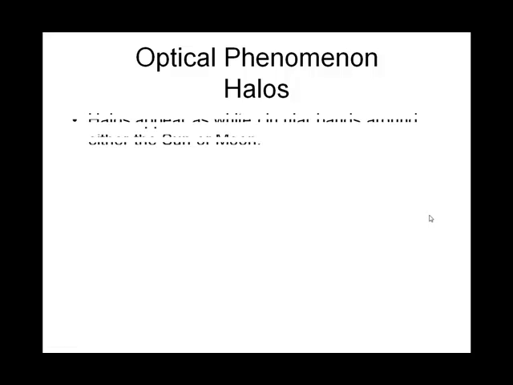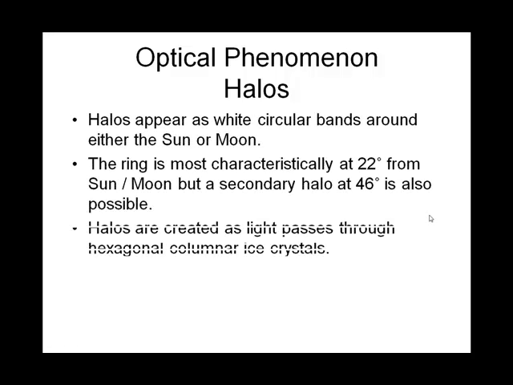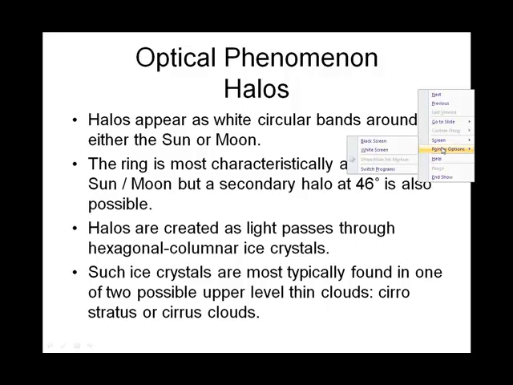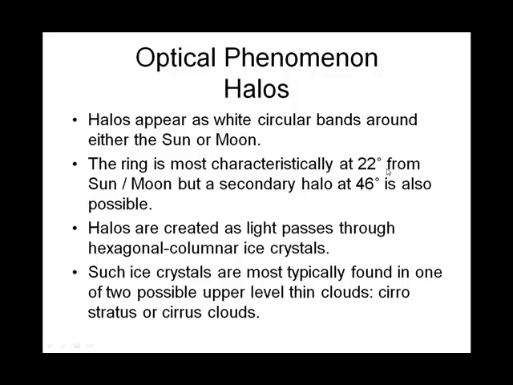So aside from rainbows, something else neat that you might see around either the moon or the sun is something called a halo. It will be characteristically 22 degrees from the edge of the solar disk or the moon. In order to judge 22 degrees, if you extend your arm, your palm is about 10 degrees, so about two of your palms will give you about 20, pushing 22 degrees.